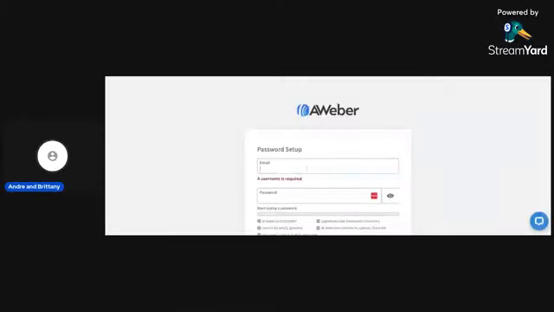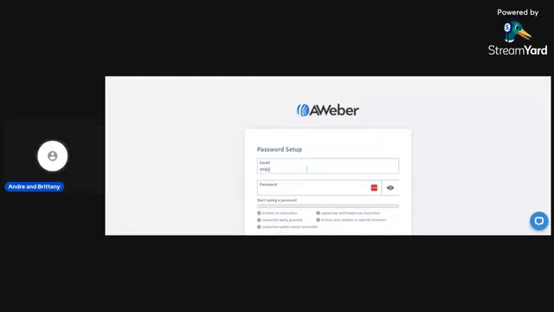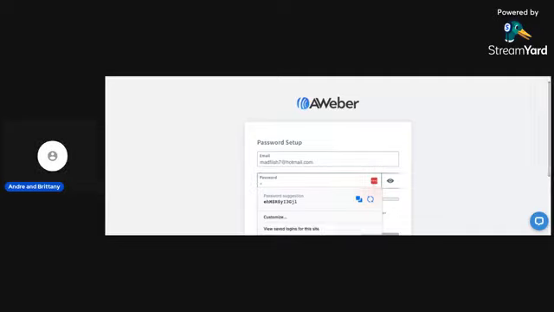So I'm back again. All right. So I have to just put the email address in that I just used to sign up. So they're asking you to set up the email. So hopefully you can see that. Choose a password. I'm going to choose a password.